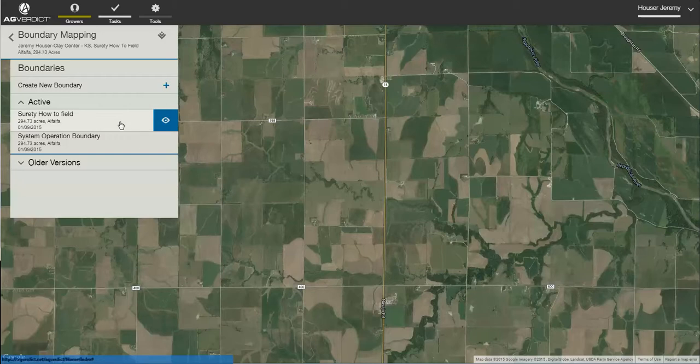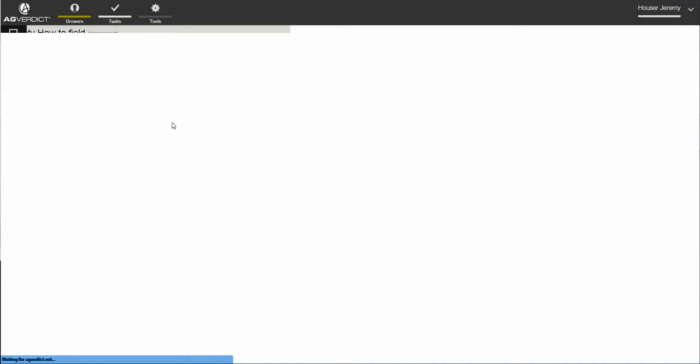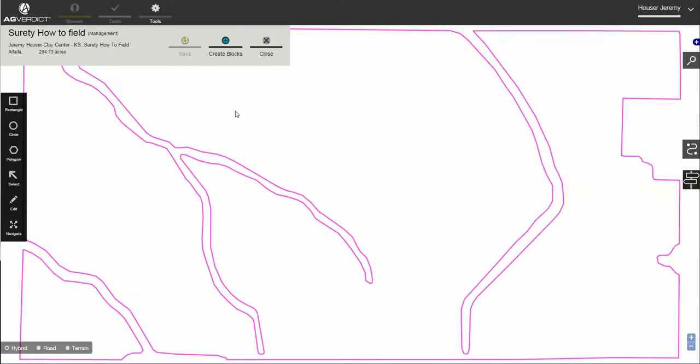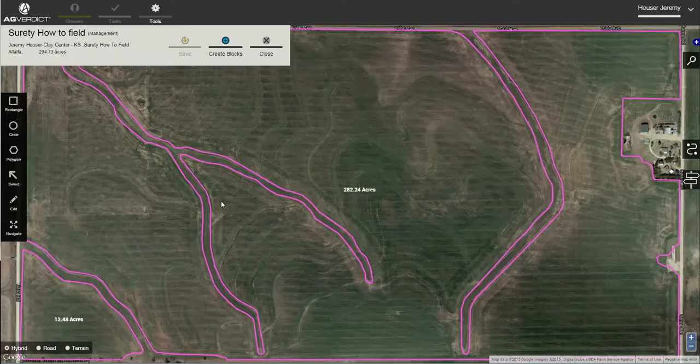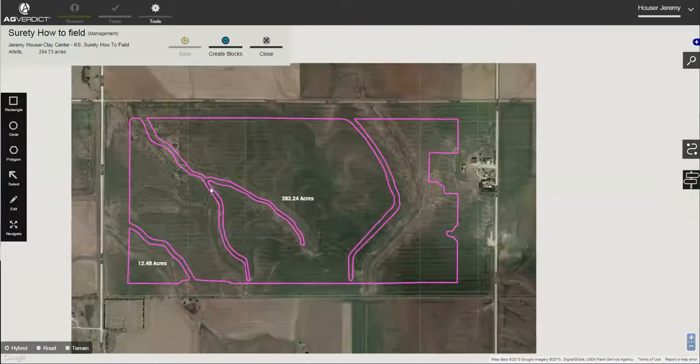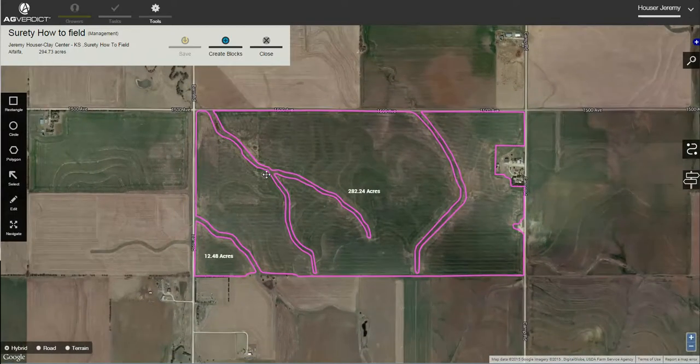So if you'd watched my other video about downloading maps out of Surety, I'm going to be using the same boundary today to show you how to edit it and make subtractions from a boundary to allow you to look at it in a little different light and to be able to use those old shape files and the drawing tool to map these waterways very easily and exclude some boundaries in this main boundary.